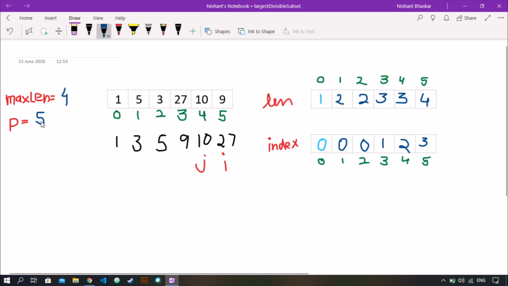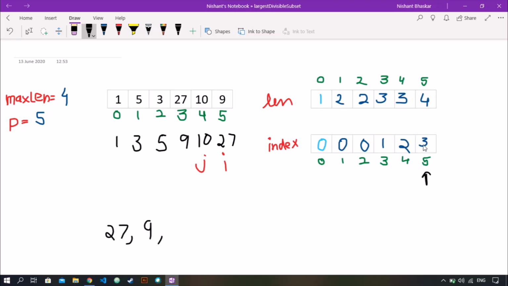so we completed the whole array and checked for each subarray, and now we need to find our subset. Okay, so p equals 5, so in the nums array, whatever be the value at index 5, it is 27, so 27 is our answer. And now we go to the fifth index in our index array. Its value is 3, so whatever be the element at index 3 in our input array is in the answer. So at index 3 the value is 9, so 9 is in our answer.